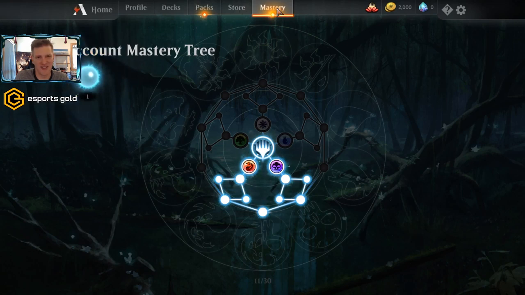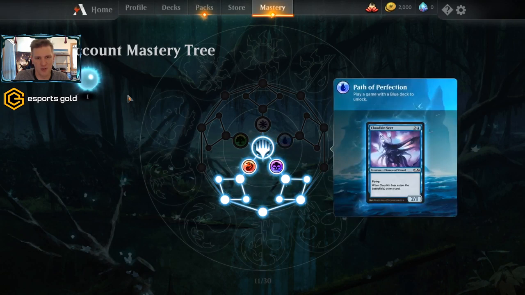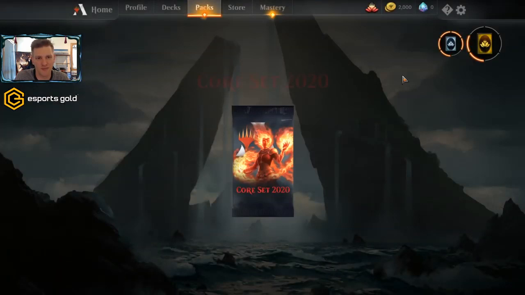So I've got an orb. I'll put it where? Let's start working on blue. Blue is kind of a favorite of mine. Can I not? I have to win a game first. Play a game with a blue deck to unlock. Okay. Alrighty. We'll do the thing.